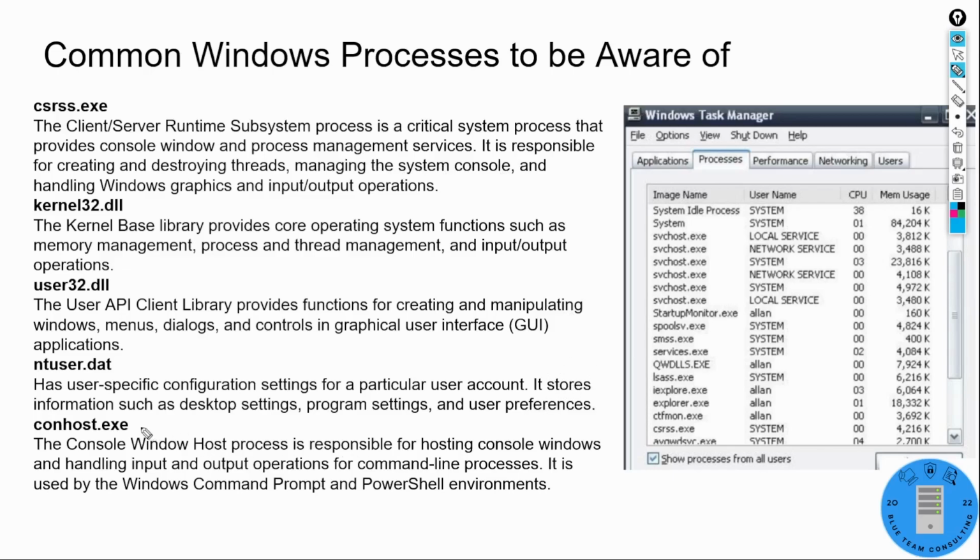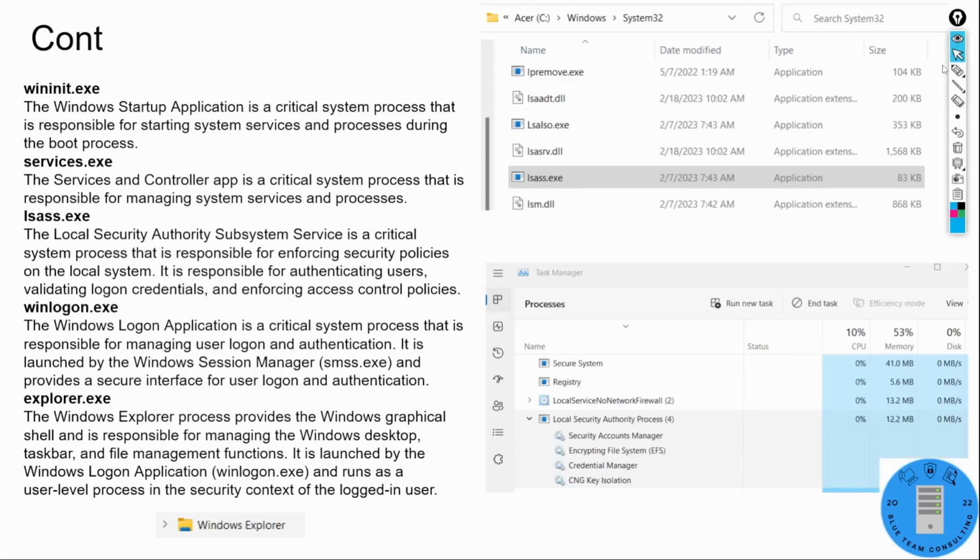And you can always Google the name if you forget, because you're not going to memorize what all of these do, probably just a couple of them. And it's just a way to increase your awareness about common processes that are available and usually running, or definitely always running, on the Windows operating system. So this second slide here, just a continuation.